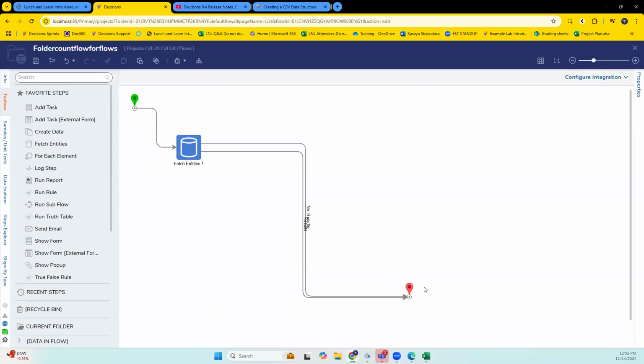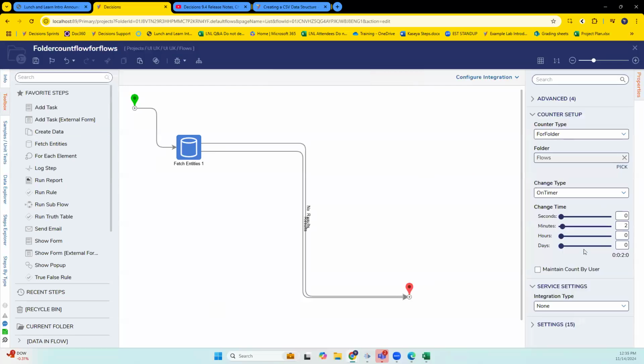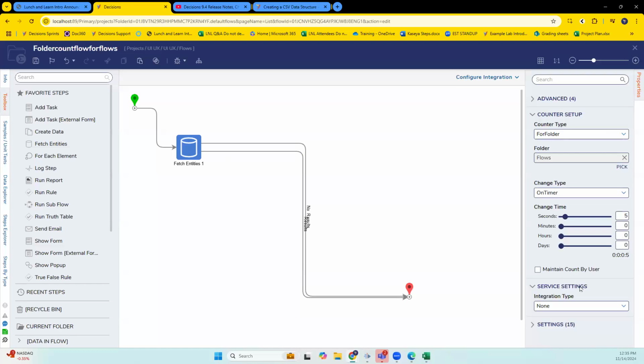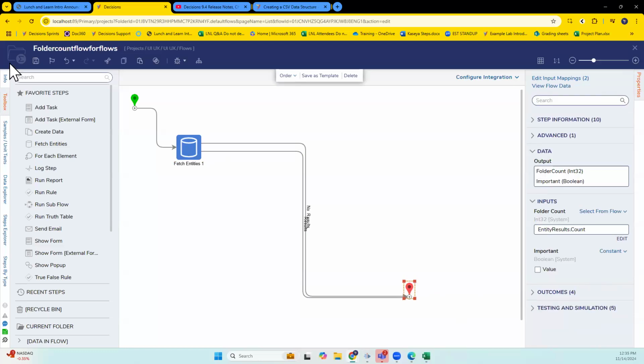And another thing you got to make sure is all this is set up on timer. Oh, it's set up to go every 2 minutes. Let's just do this every 5 seconds, and then I'll delete this as soon as I'm done. Maintain count by user, flows for folder. I think I'm feeling pretty good about this solution.